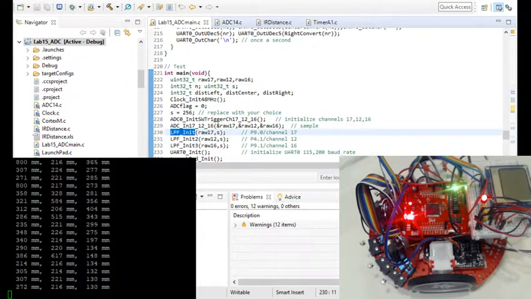So if I go over here, you see the one on the right is going down, and as you get closer, eventually you get to a point where it goes kind of the opposite way. And so if I pull back, it's going to go pretty much off. I'm kind of in front of it, so it's not going all the way to 800. I kind of have things in the way. So it should go to 800 to indicate that there's nothing in its way. Periodically it does. It's not calibrated completely, but it's close. And that's pretty much what you end up with on this particular lab.